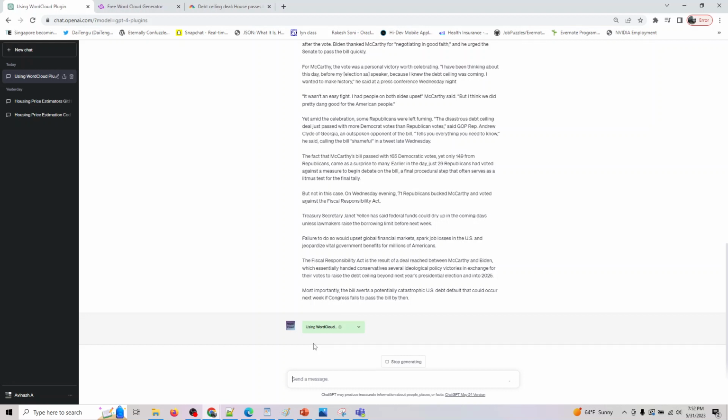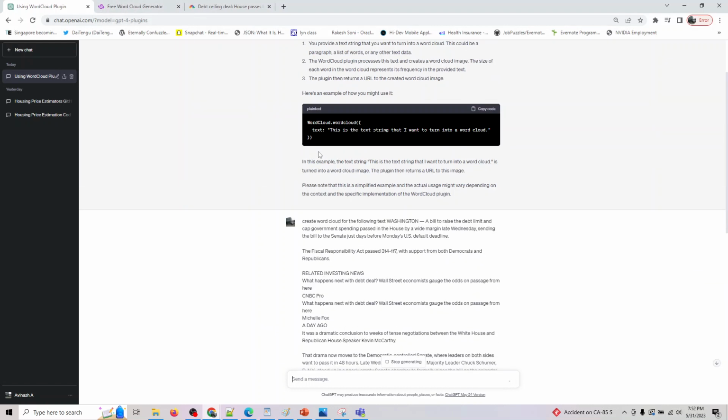Any plugin that is complex, which needs background about that plugin, I'll be covering in more detail. But any plugin that is straightforward like WordCloud, based on the number of times a word has occurred, the size of the word is represented in the visualization. That's basically what a word cloud is, and I didn't want to spend much time on this. So let's wait for this plugin to create it, and then view it here.